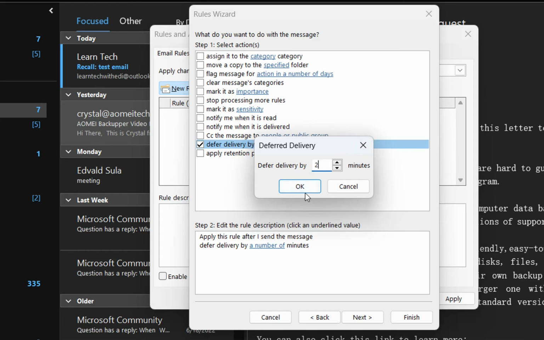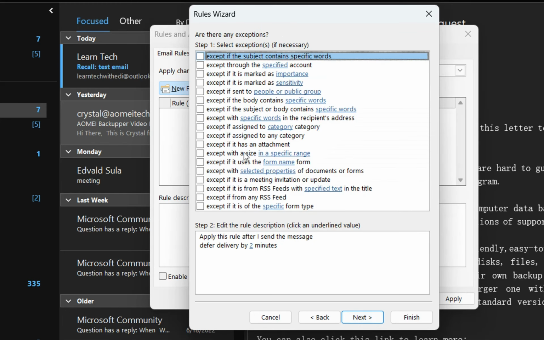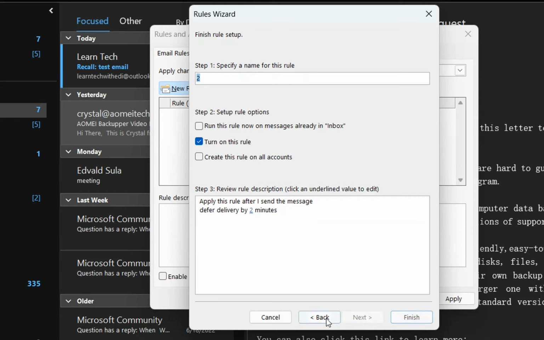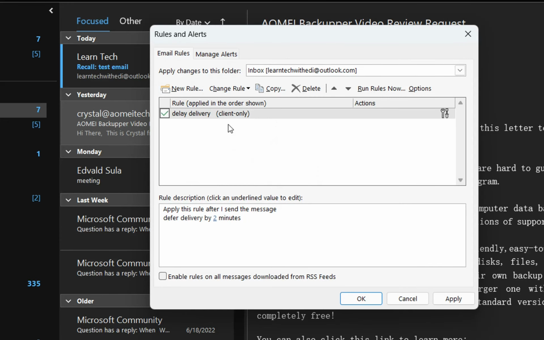Usually this is enough, and then we press OK. We click Next. We don't need to change anything over here, and then we press Next. Here we need to define the name of this rule, and then we click over Turn on this rule, and then we press Finish. So now we can see that this rule is listed here. Now we need to click over Apply, so this rule is applied, and then we press OK.